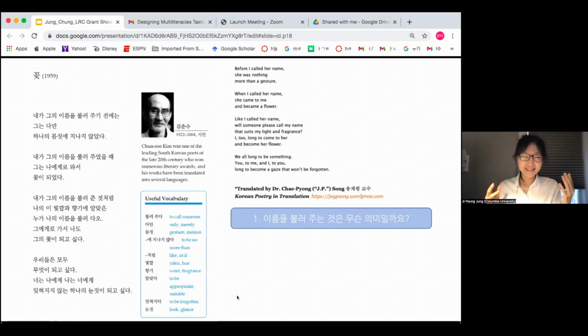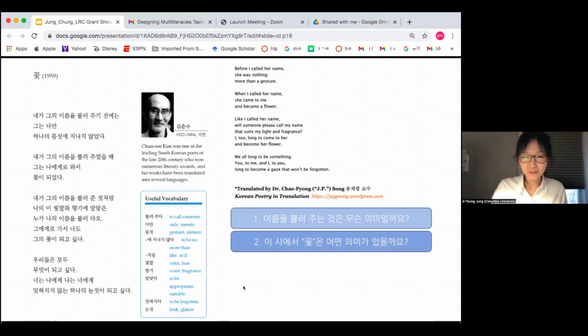It's about poetic meanings. What we communicate with our eyes, without verbal communication, is really important. How we communicate our feelings and attitudes with our eyes is more important than our gestures or words. And then I guided my students to interpret the meaning of this poem with a series of questions. Eunice, you can go on until question 4.